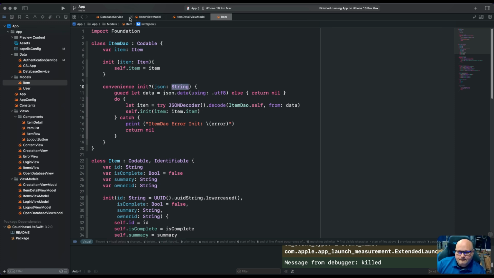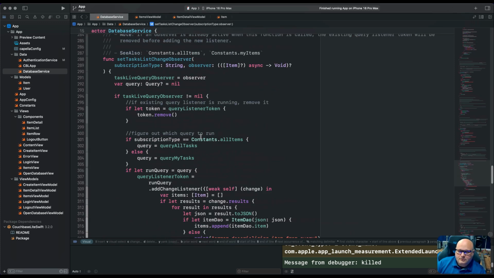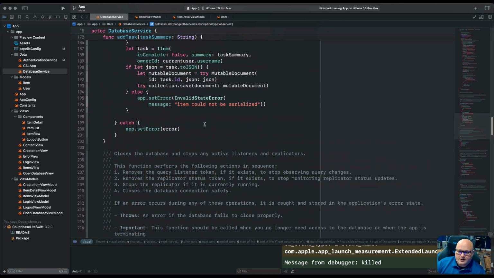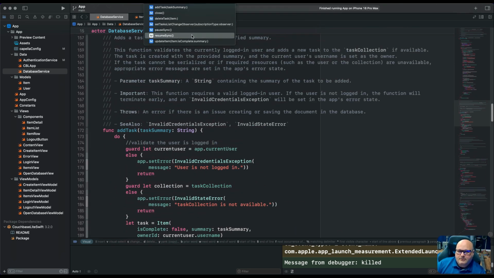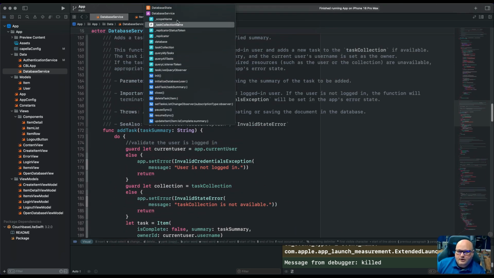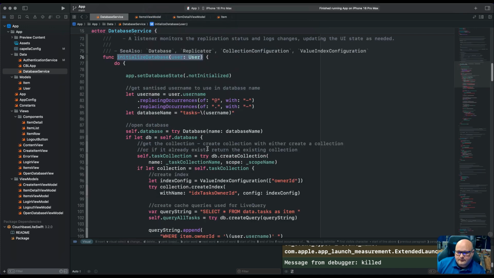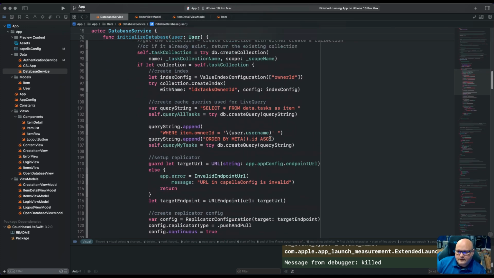Now the reason for that, and I do want to call this out because most people don't know this about the Couchbase Lite SDK. I'm going to go back to the database init so we can take a look at the actual query. So let's go back to the initialize database function here and take a look at this real quick so I can call this out. See this as item right here? Every item that comes back from a query result change is going to be named an item, okay? Think of it like an entity, right, that's going to come back from this.